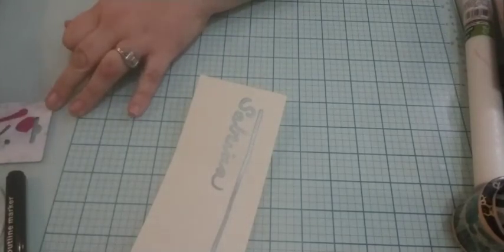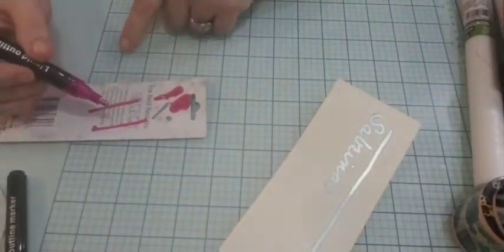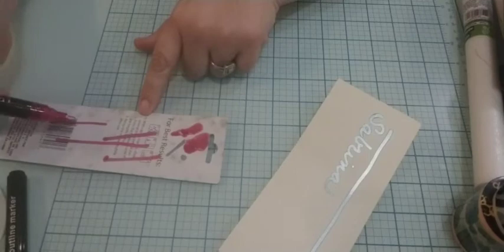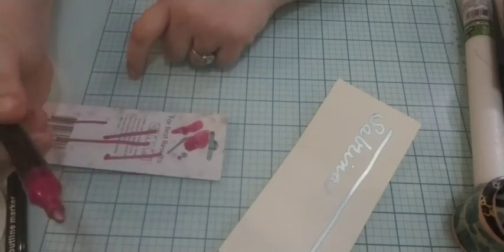Woo, that one is not good. Guys, I want to show you what happened. Look how all of a sudden it just bombarded. It's nice, don't get me wrong. Just be very careful when you push down to start the marker.